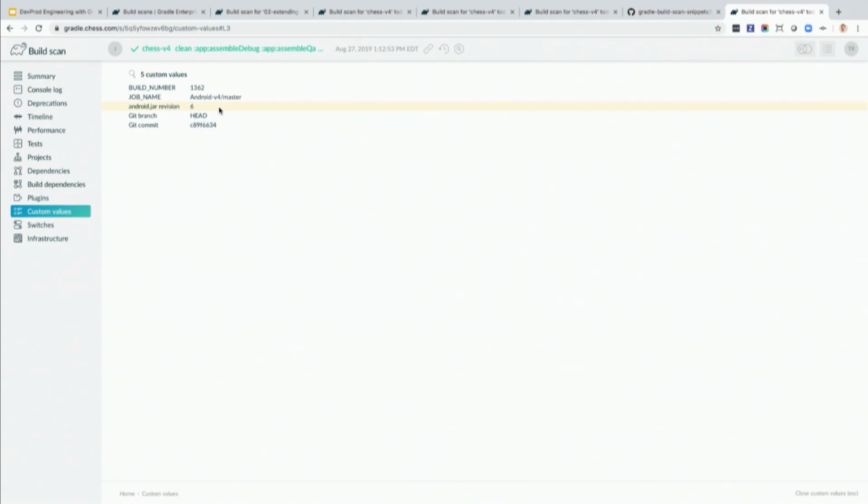And because the SDKs were actually different, there were different jars, they were getting a lot of cache misses. So now they added this to their custom values so they can track that. If they have a cache miss issue, they can see, oh, Jenkins is on 6, but I'm on 10 locally, and now I know why I'm having an issue. This is probably the cause. Just some examples of more advanced use cases for this.